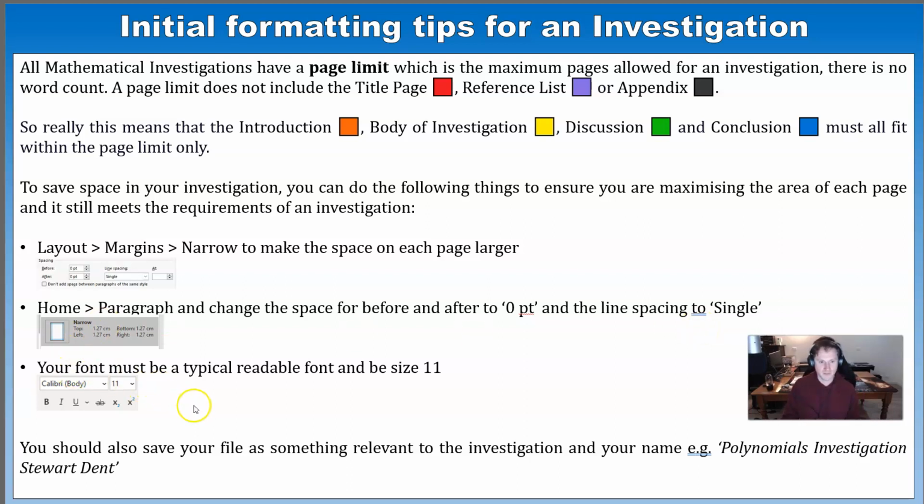Your font must be typical, so Calibri is an example, Times New Roman, that type of thing. And it must be size 11, so you can't go smaller than that because otherwise it's not readable. A pretty common trick: 12 font is pretty standard, you can just go down to 11. And have your file name as something relevant to the investigation and your name. So example, polynomials investigation, Stuart Dent.